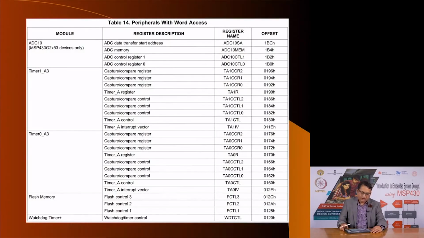These are the various 16-bit word storage peripheral registers. As you can see, they deal with ADCs, they deal with timer 1 and timer 0, as well as flash memory. You can control access to the flash memory by writing into these registers, and you can also write to control the watchdog timer at this location.